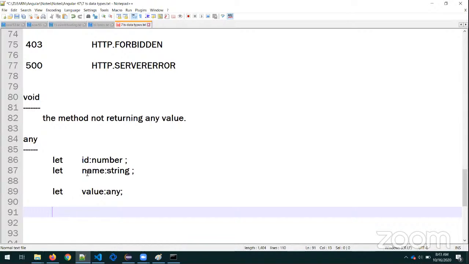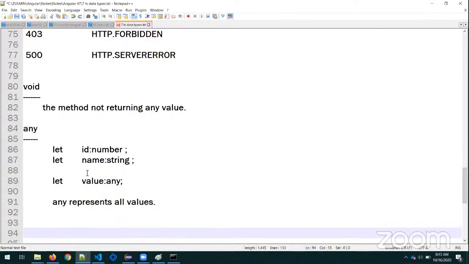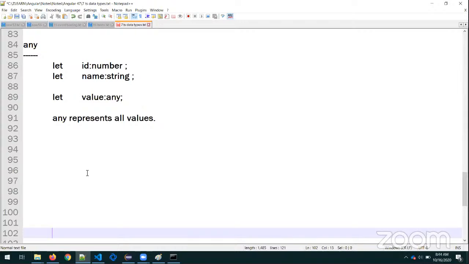It can be void. It can be anything, sir. That is why we call it any. Any represents all values. What is the global data type in TypeScript programming? Any.